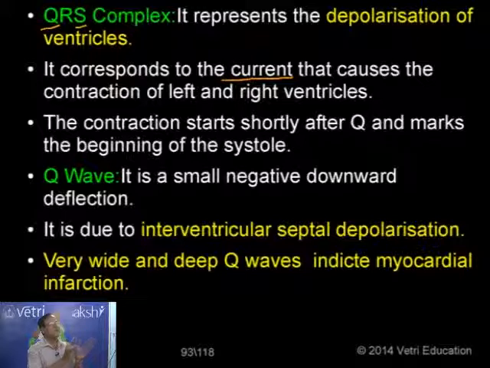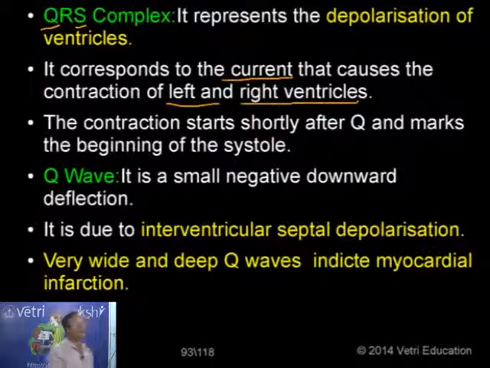So, when you have the electrical activity, it is followed by the other mechanisms happening in the heart. When you have the QRS complex, the electrical activity is followed by the beginning of ventricular systole. So, some current has been created in the form of action potential that initiates the contraction of the left and right ventricles, and followed by this we have the pumping, or the ejection, of the blood into the respective blood vessels.